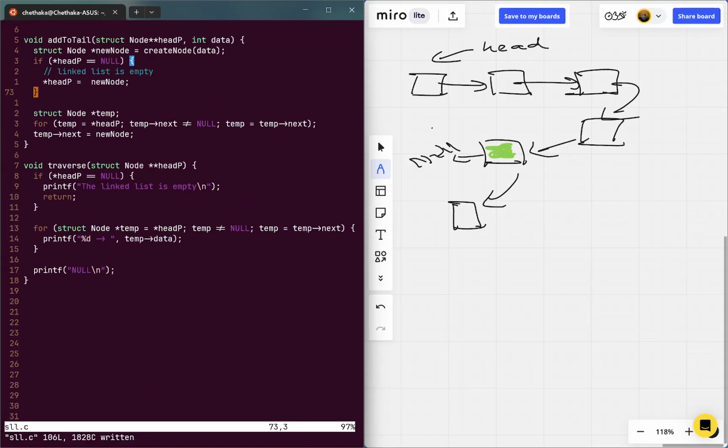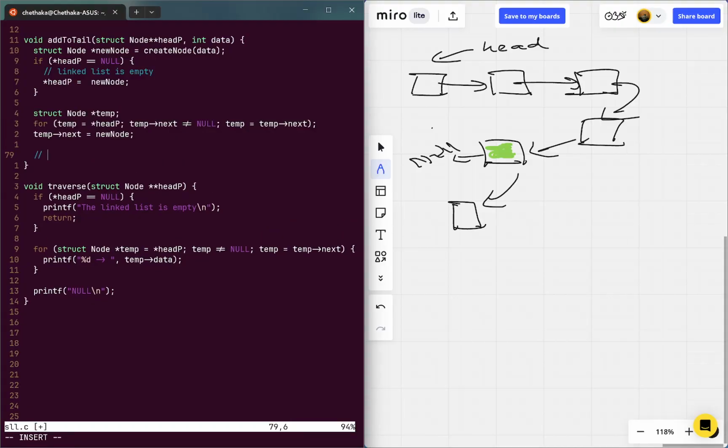And if so, all you have to do is you won't have to go through all of this for loop trouble. All you would have to do is, I would have that new node. All right. So what I have to do is that tail next will be new node.